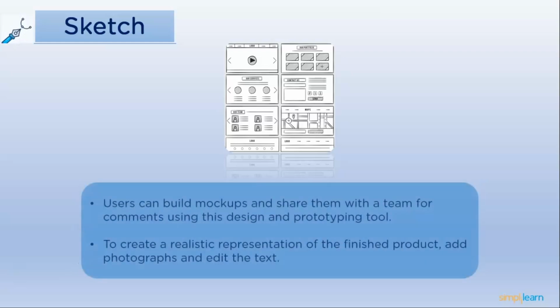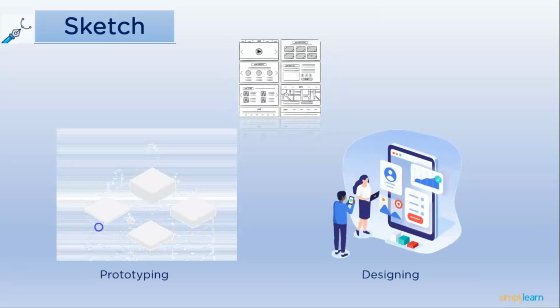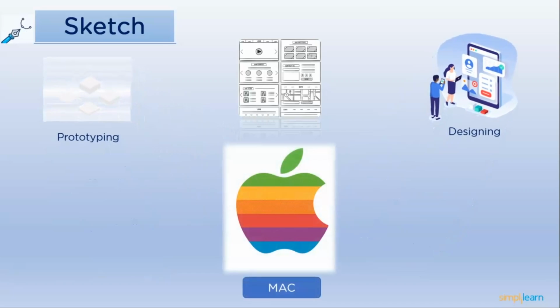Some of its features: users can generate mockups using these design and prototype tools and share them with the group for feedback. To get an accurate knowledge of the final product, they can add photographs and edit the text. It is good for prototyping and designing, and it works on Mac.